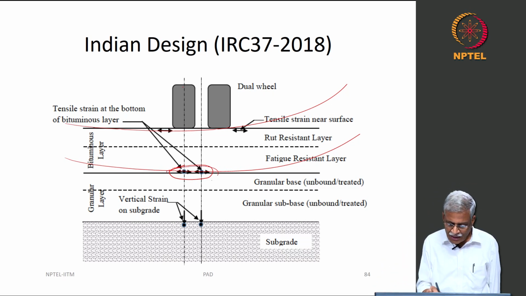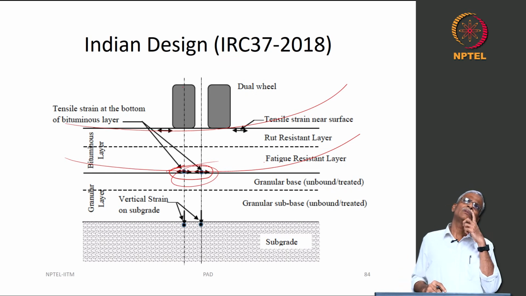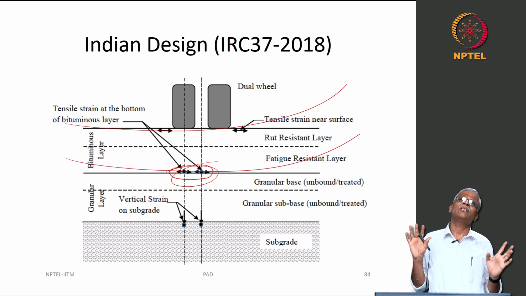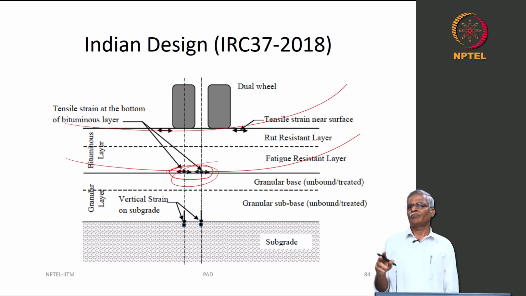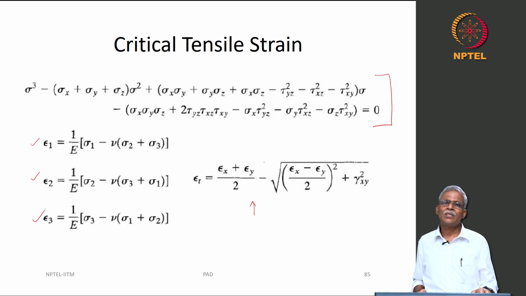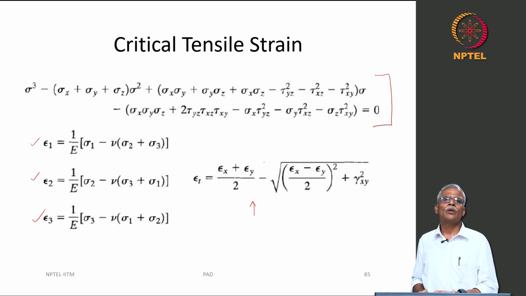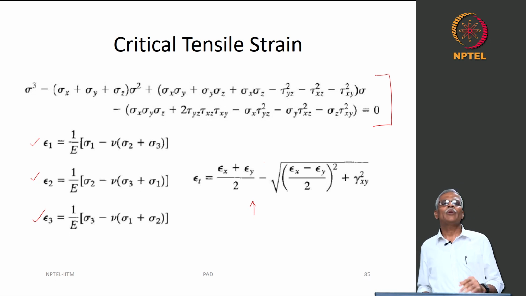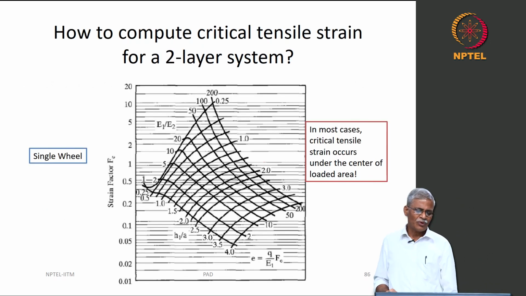So, you are going to have critical strains here. Now, we need to compute this critical strain. Now comes an interesting thing. Computing the deflection is fairly straightforward. Computing the strains is going to be a little bit involved. So, you are trying to solve the characteristic equation of the stress, get the roots of this equation, which are nothing but principal stresses. Now, compute the principal strain, and knowing the principal strain, try and compute your tensile strain. Now, it could be a major principal strain or a minor principal strain, but this is the form of the strain that we are going to use.